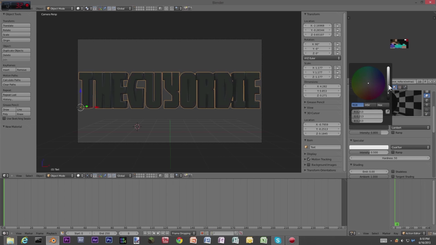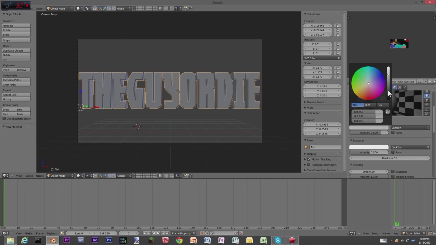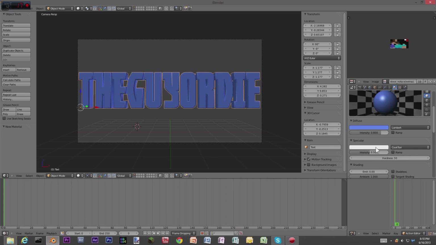This is where it's going to be dark, but we're going to want it to be bright. If you want to choose black, you're going to drag it all the way down. I would not suggest that, however, because you won't be able to differentiate the shadows and stuff like that. So I'm just going to make it a nice rich blue here, and I can adjust how rich it is. And then specular is the only other thing we're going to be dealing with.